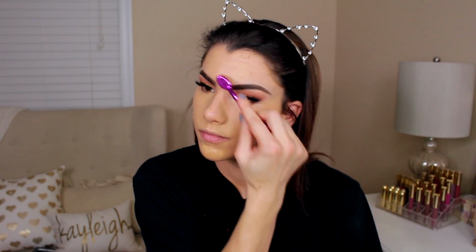Then I went through with my highlighter here. So I'm putting this under the eyes, down the bridge of the nose, same exact spots as before, you know, the center of the forehead, cupid's bow, chin, to bring some more light to the face. And this time I'm blending it out with a fluffier brush because I wanted a very soft focus airbrush effect. And this is the Bare Minerals Bare Skin Complete Coverage Serum Concealer, also really good for dry skin, in light. I'm finishing this off with a little bit of setting powder from e.l.f.